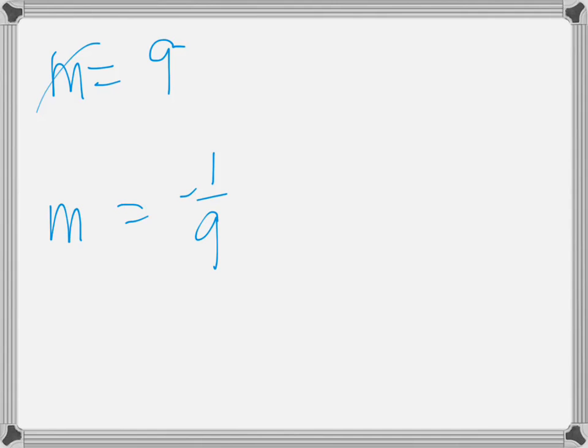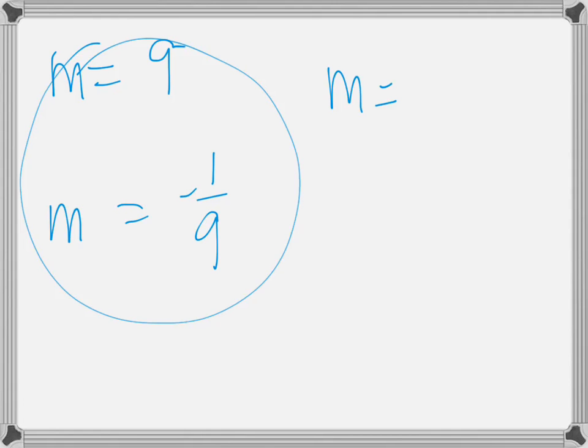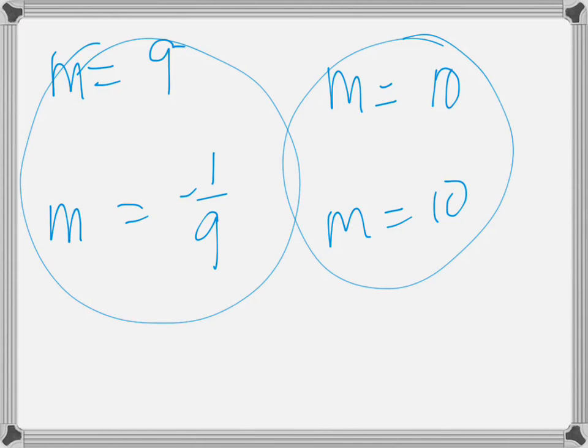Okay, so if I say, here's a line that has a slope of 9, the slope of another line is negative 1/9, I can say, okay, these two lines are perpendicular. Or if I say, here's the slope of one line, it's 10, here's the slope of another line, it's 10, I know those two lines are parallel. Okay, so it goes two ways around. The argument goes two ways around.